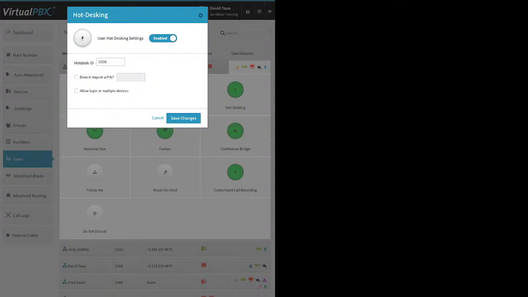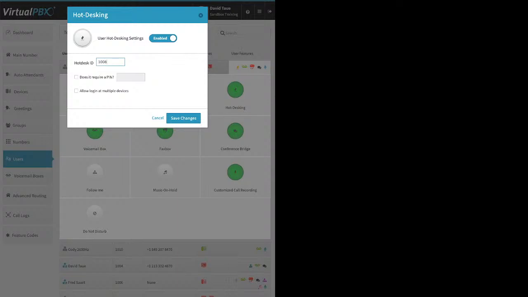The system asks me for my hot desk ID, in this case 1008. Then it tells me that calls will be sent to this phone. So for the rest of my workday, calls coming to my user are going to ring at the phone I'm sitting at. Same if I'm in any ring group or queue, calls would come to me at that phone. At the end of my day, I pick up the handset again and hit *12 to turn off hot desking.